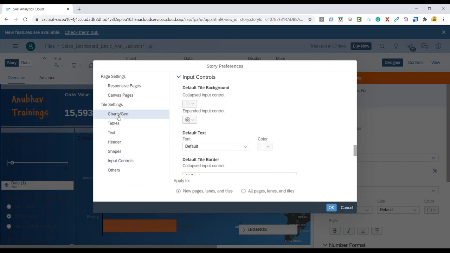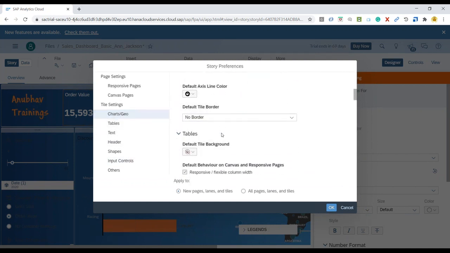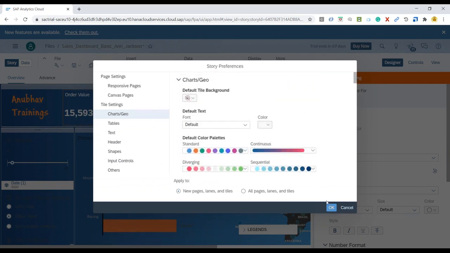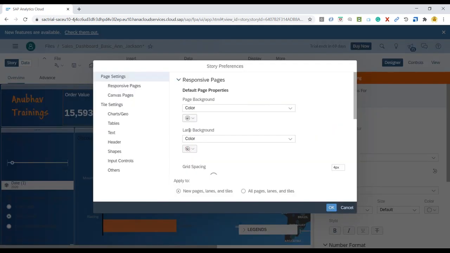white. And I go back to charts, make sure that default text, yeah, everything looks okay. Click on OK, and hopefully this should apply. No, it's not applying everywhere. I'm not sure. Preferences, I think it's going to apply to the controls which are going to get created newly.